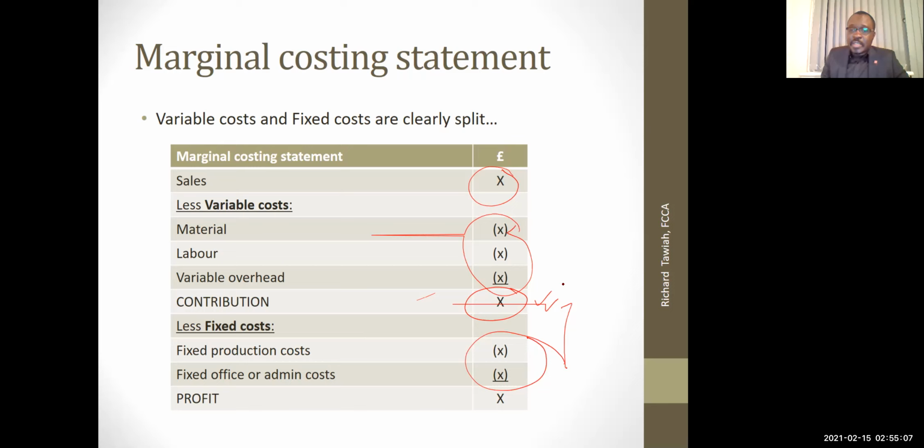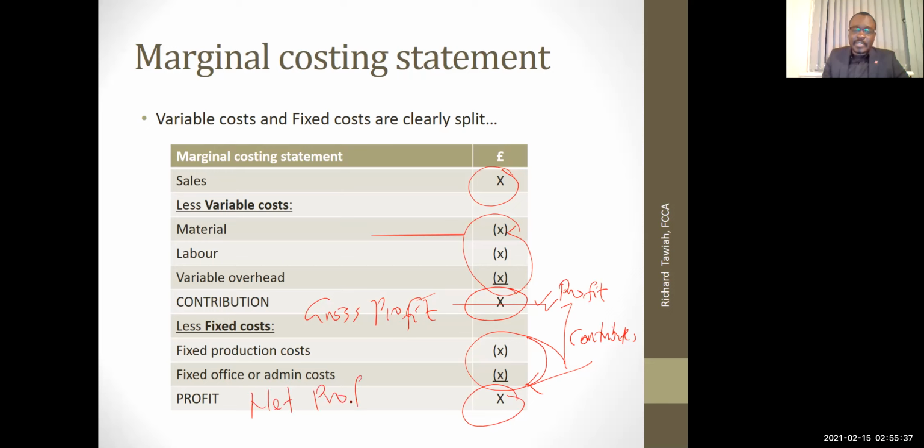So of these profits, let me use the word profits again, how much does it contribute to meeting these fixed costs? At the end of the day, we get the final profit, which remains for the organization. In accounting, somebody would have said this is the gross profit, and this is the net profit in accounting terms. The same logical reasoning applies here from the accounting perspective.